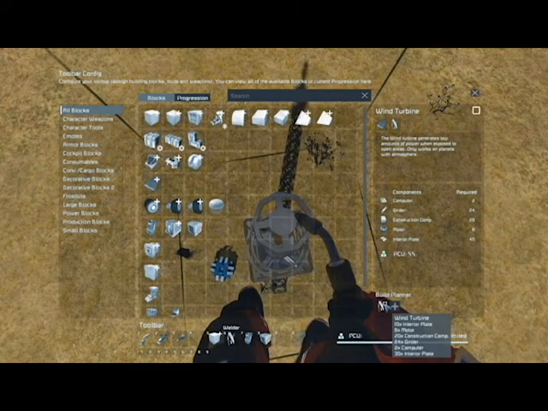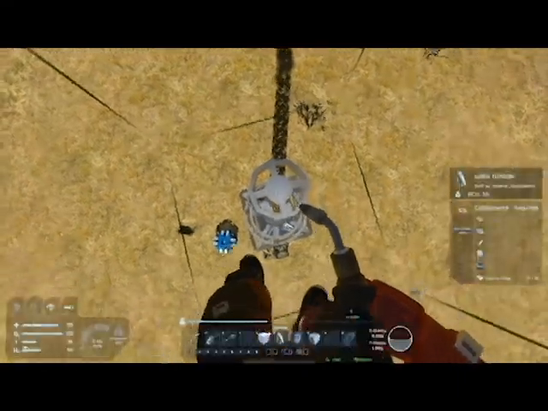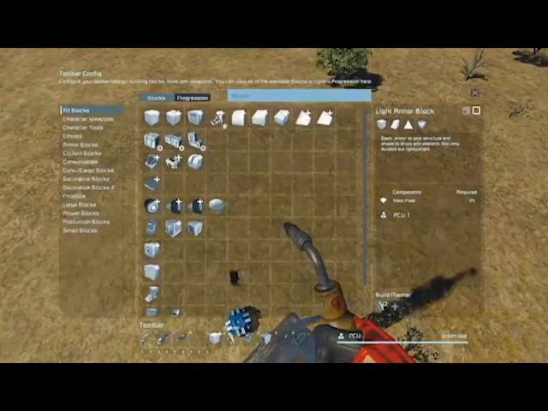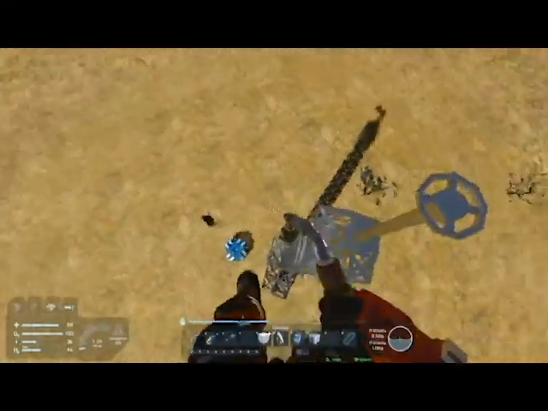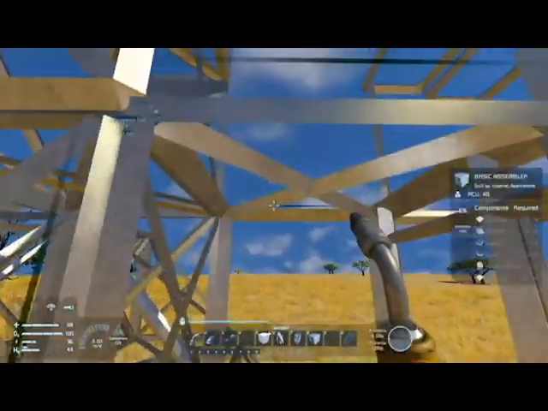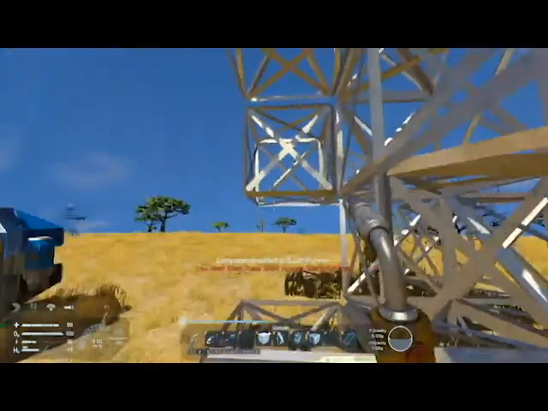But we've already used some parts in it. We don't need all those parts. So how do I get just the parts I need? Well, if I right click, it adds only the parts I need to the build planner. So we're going to do that with the assembler and the refinery. So right click, right click.